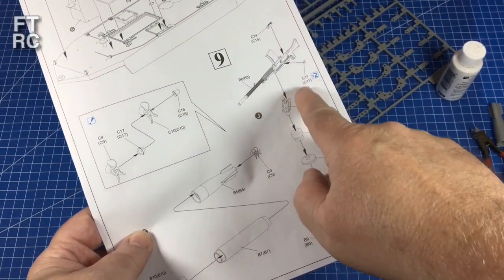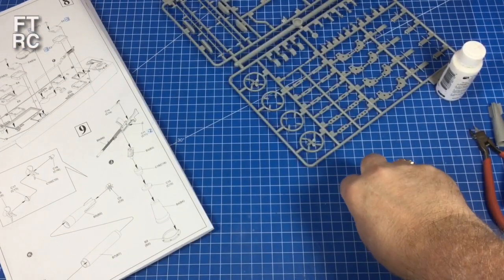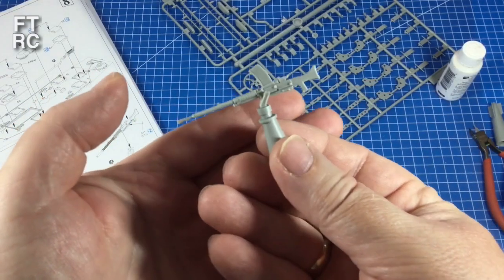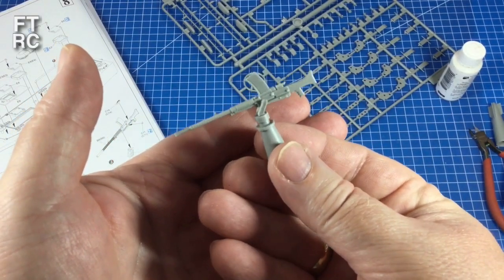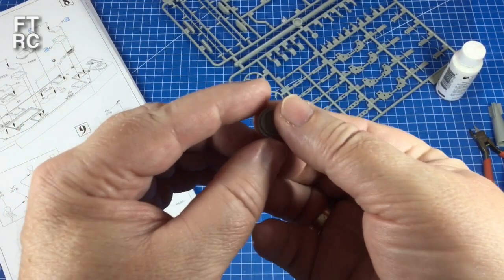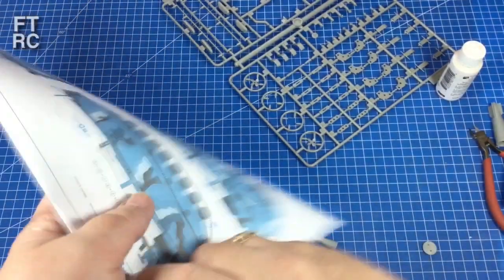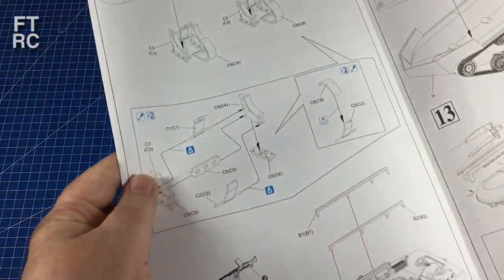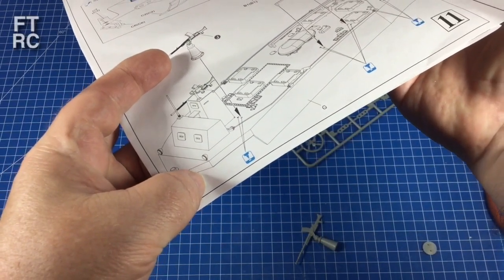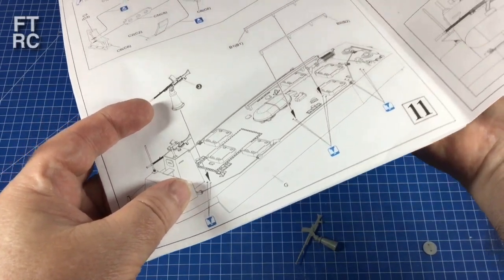Also in step 9 now, the new step, we're building up the machine guns, and they go together fairly easily, and they're quite nicely detailed. There's no problem there at all. One thing to watch out for though is the base, which is going to fit into the deck, and you are going to have to drill some holes. So yeah, they're indicating there, drill some holes. And I had a look, and the deck actually has those underneath already pre-marked for you.